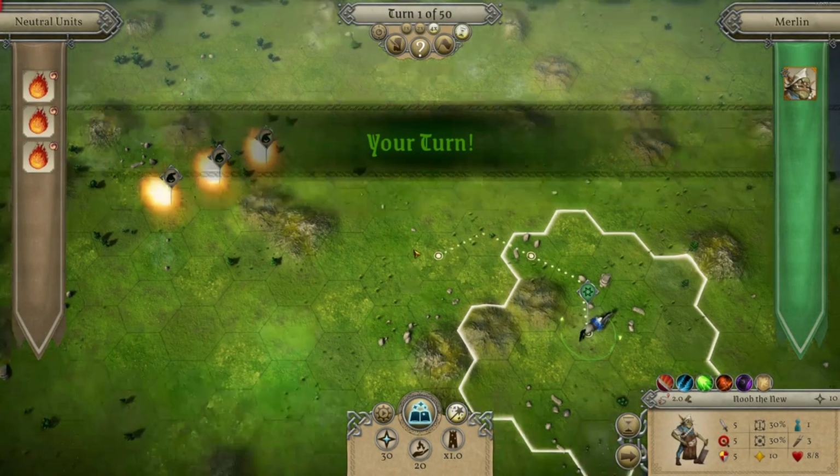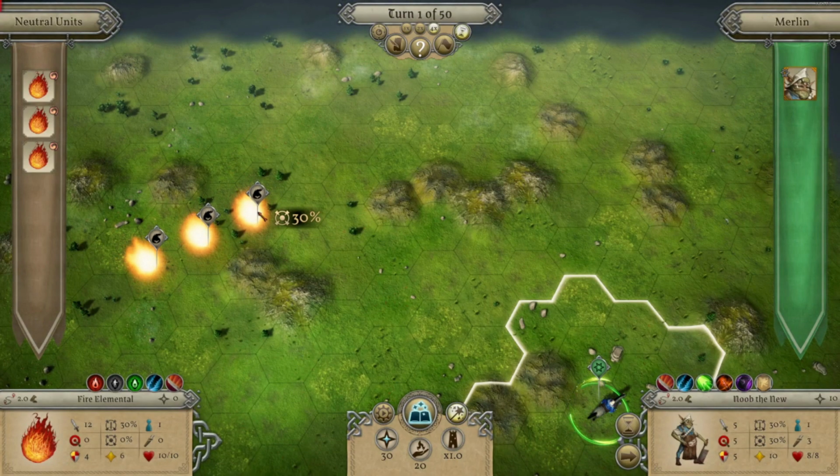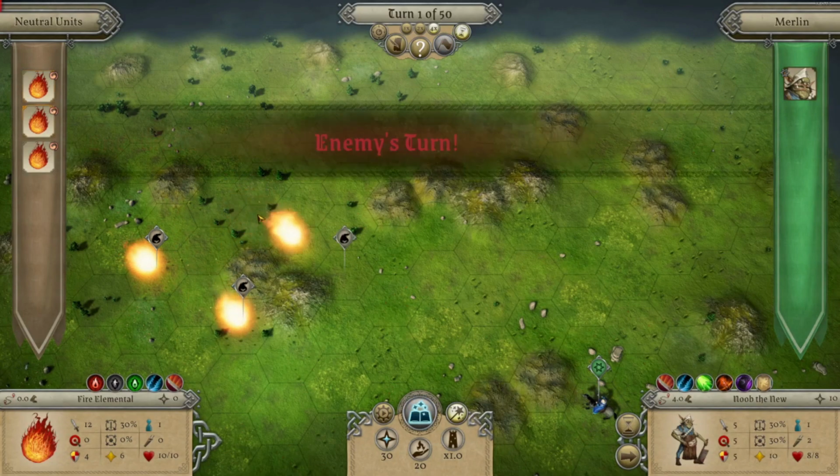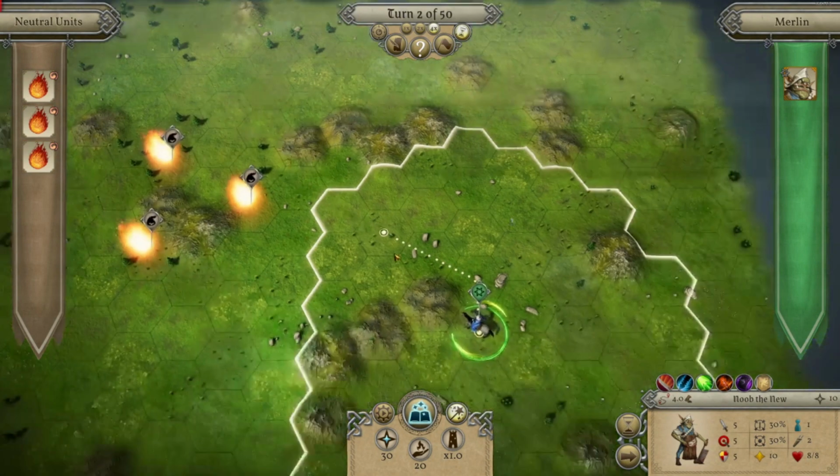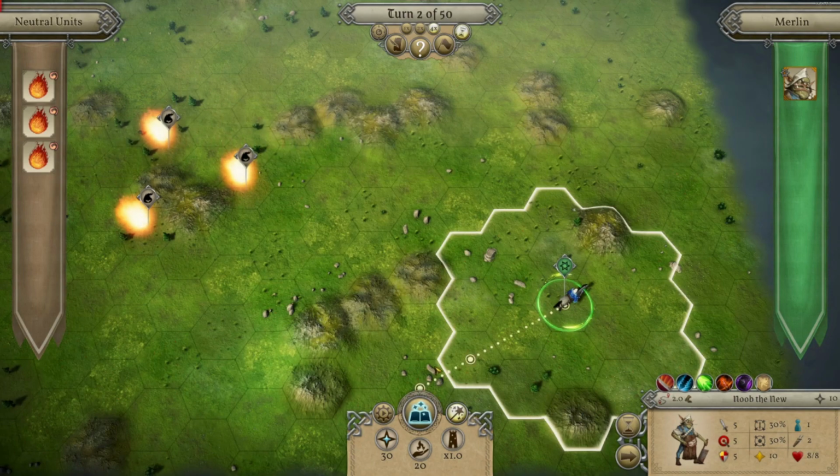So you see, he moves around. I mean, this is what you have to do now. We have to test. Can he actually shoot his magic? Can he actually use a spell? So there goes his attack. He was able to shoot his magic. That's great. The sounds are working when he moves. You hear the attacks.